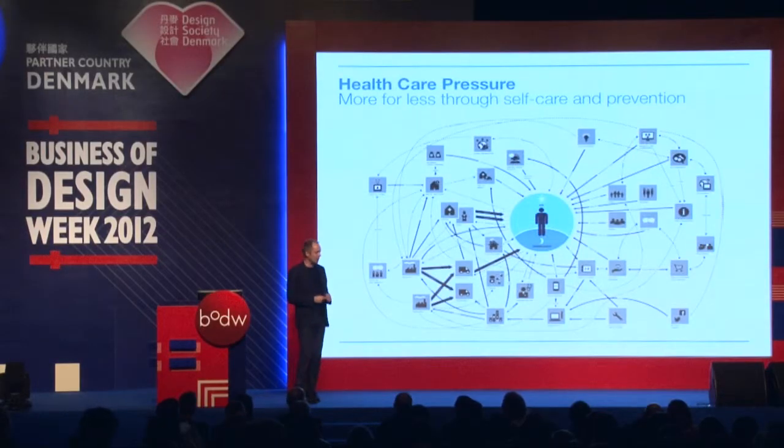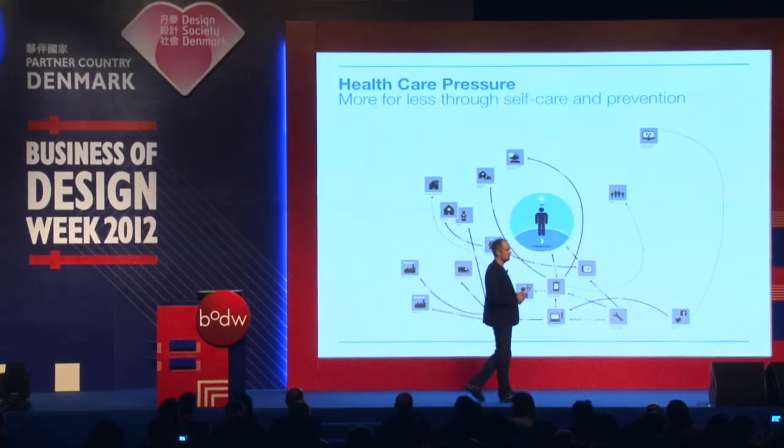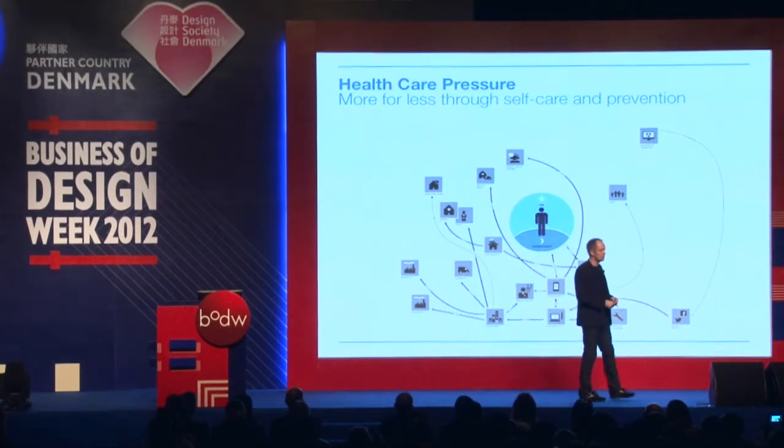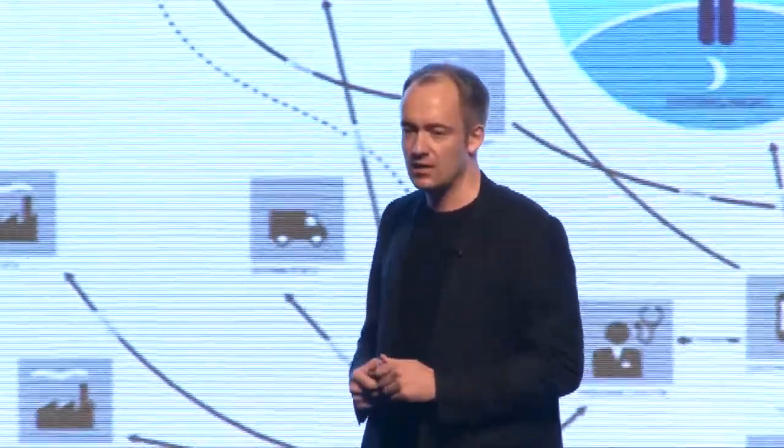Then we have the big trend of healthcare pressure. We could take all this information and look into what design disciplines, in terms of design-driven innovation, could be relevant for us, so we can start to have some experience in these kinds of fields. For example, with healthcare pressure, the future healthcare system may be completely different. The way medical device companies partner with patients, hospitals, nurses and private partners is going to be different. A way to understand this might be the skill of ecosystem design: examples of how we can map out large connections in really complex structures and use design as a creative tool to understand this better.